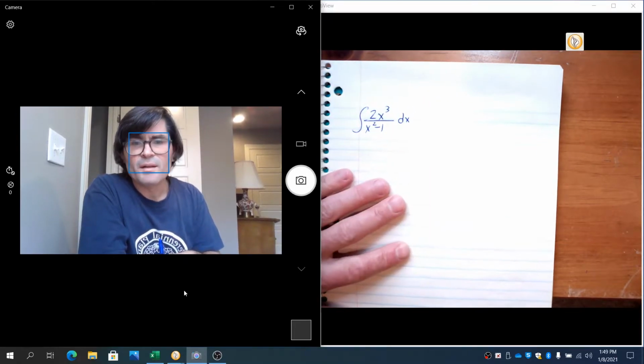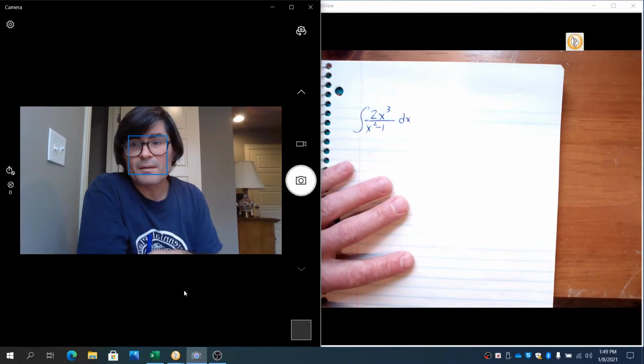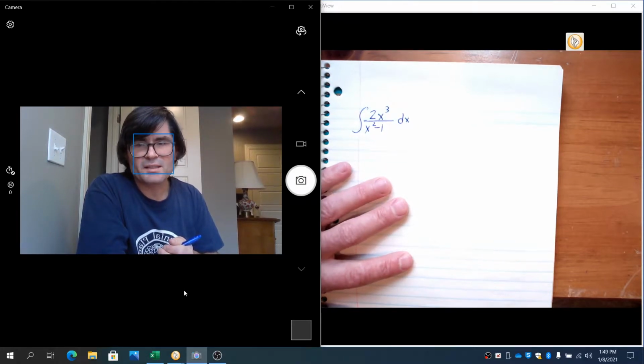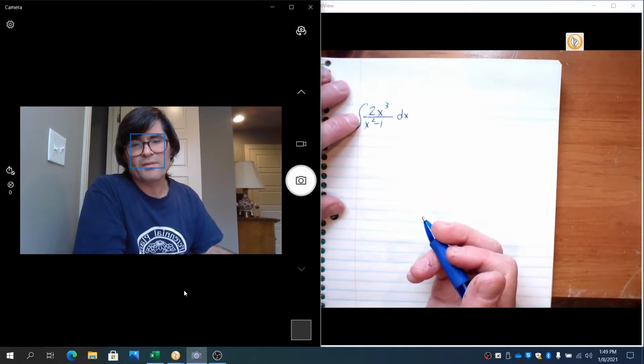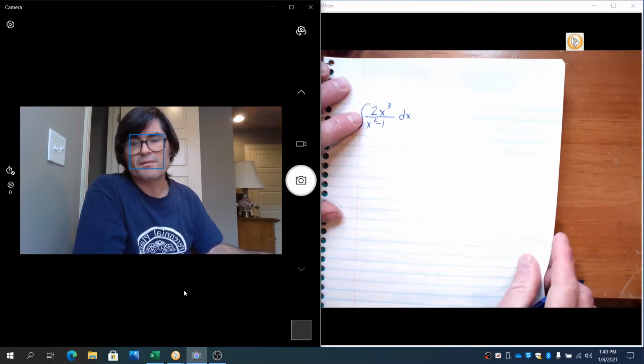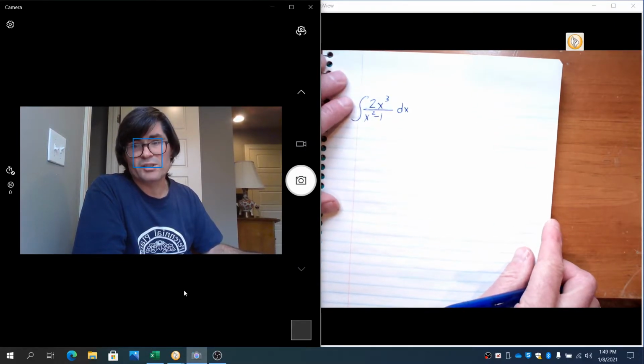Okay, let's try this. So obviously the bottom factors as x plus 1 times x minus 1. The top is a cube. And so we have a major roadblock here. Partial fraction decomposition only works if the power on the top is lower than the power on the bottom. It won't work otherwise. So if you see something like this, it doesn't mean you can't do it. It just means you need to work on simplifying this first. And we're going to do that with some more Algebra 2, dividing polynomials with long division.